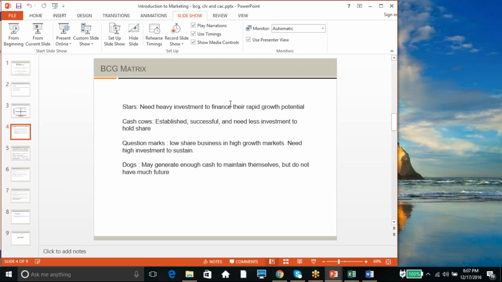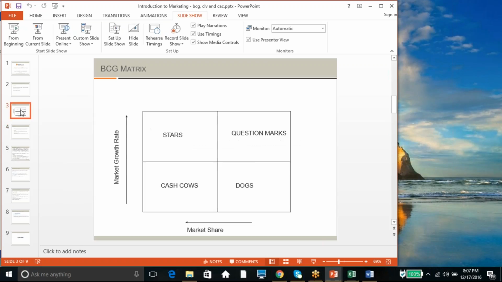even if the profitability is not there. And when that market consolidates or saturates, you have a cash cow on hand where you generate a lot of money out of having that market share in a saturated space, and you can invest that money now into newer products of the new generation, which can become stars.